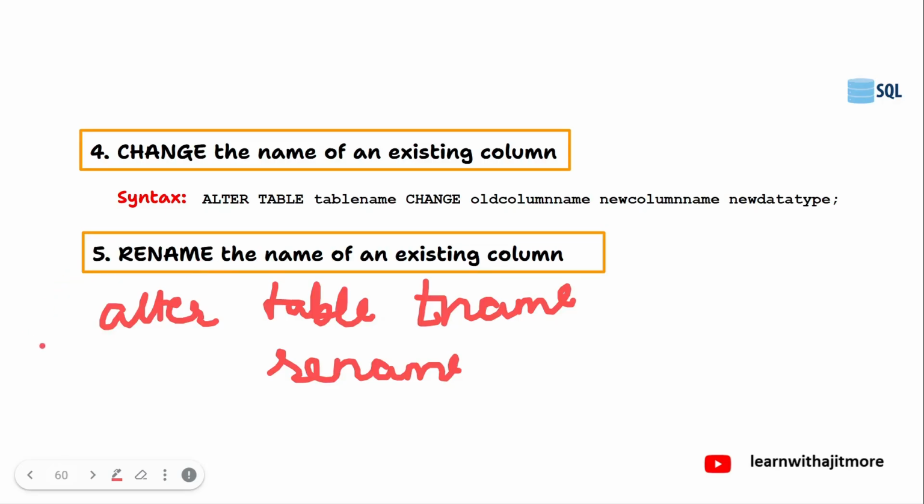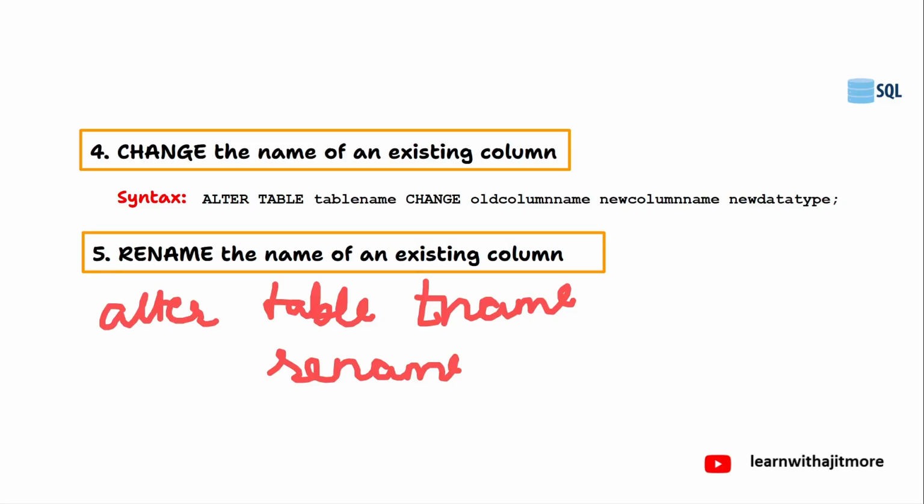As we saw in the previous slide, drop is a command to drop many database objects. Using drop, you can drop a column, a table, a procedure, function, trigger, view. Any database object you can drop. Even an index you can drop. Therefore, in the drop command, you have to tell what you want to drop in the second keyword.